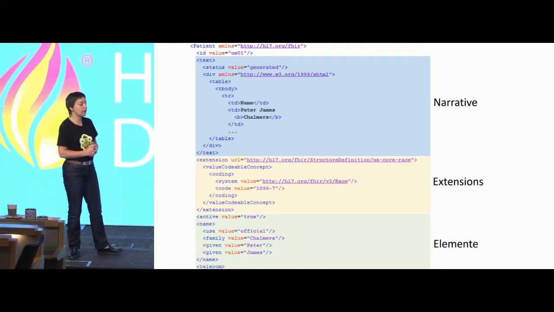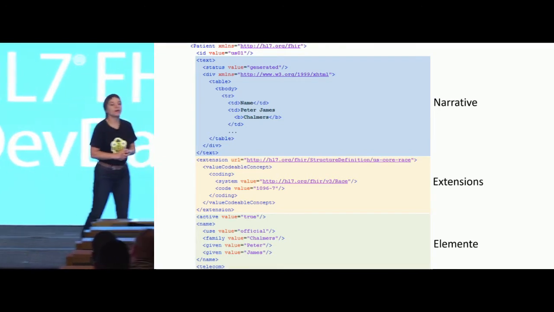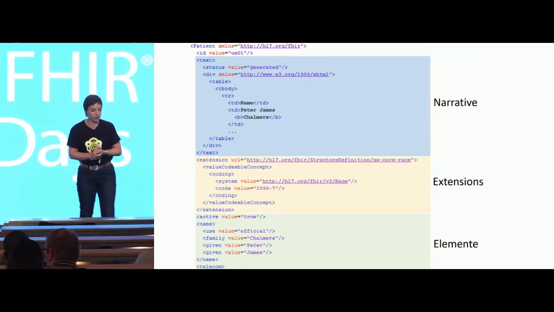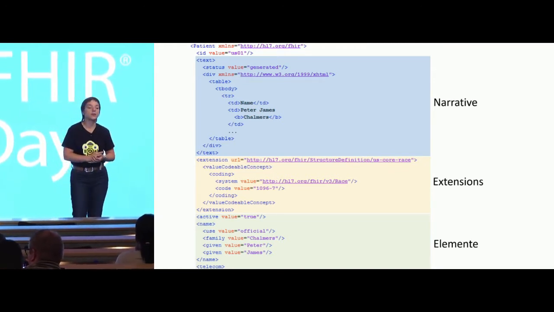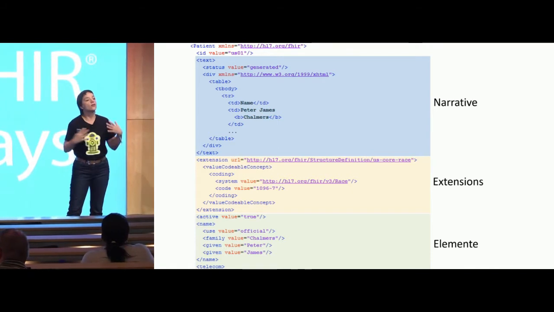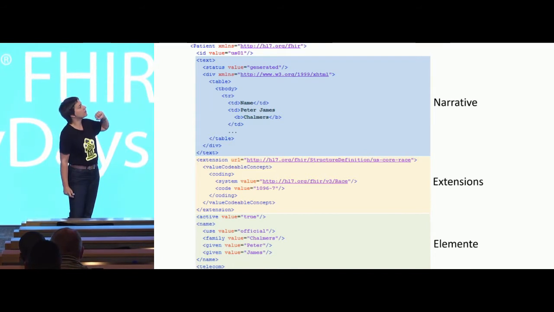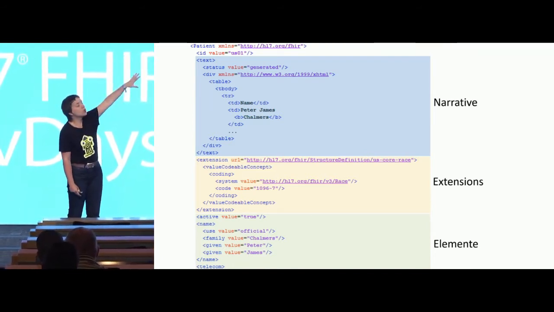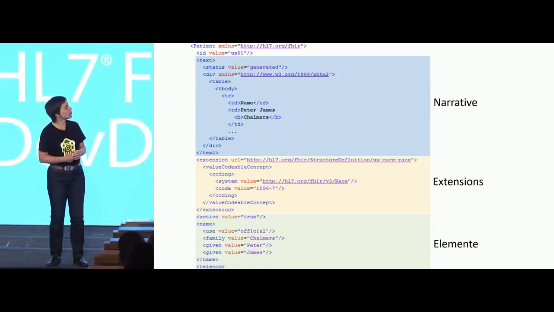In the yellow box, we have an example for an extension. In this case, you can see there's a US element that is only used in the US and not in other countries. For example, where I come from in Germany, it's actually forbidden to capture the race of a patient, so we're not using that. And that's why it has been decided, because it's only used in the US, that this should go into extensions and not become a part of the core standard. And so if you're in the US where you have to capture that information, you could use this extension to add this information into the core patient resource.